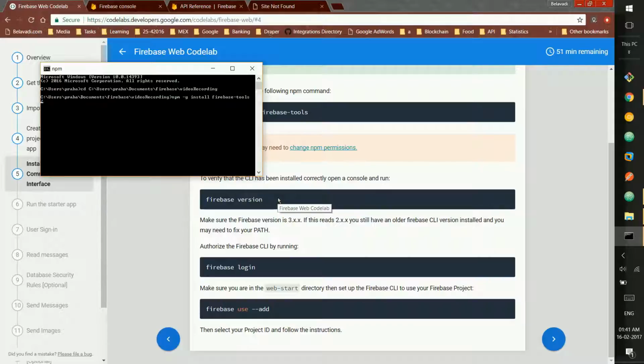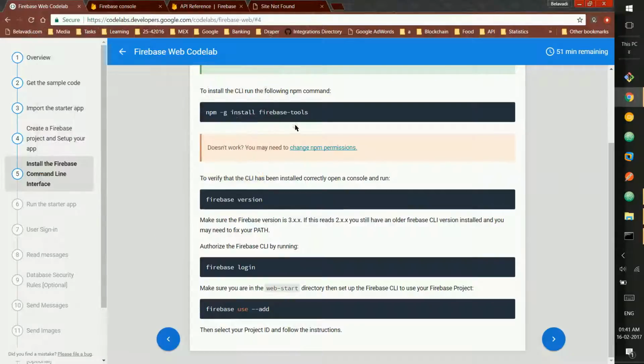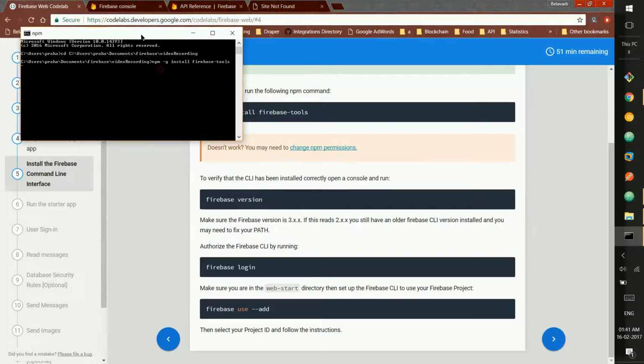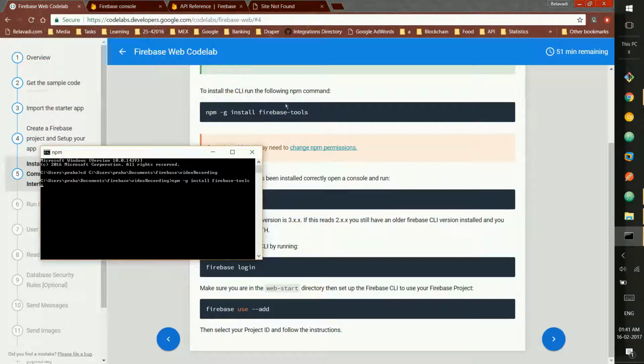If it pumps out a lot of error messages, that means you do not have it installed, and you'd be required to run this. And yeah, if you're running Linux or a Mac, you could go straight to your terminal and run this. Otherwise, if you're running a Windows computer, you'd be required to open up the command prompt and use it in this way.